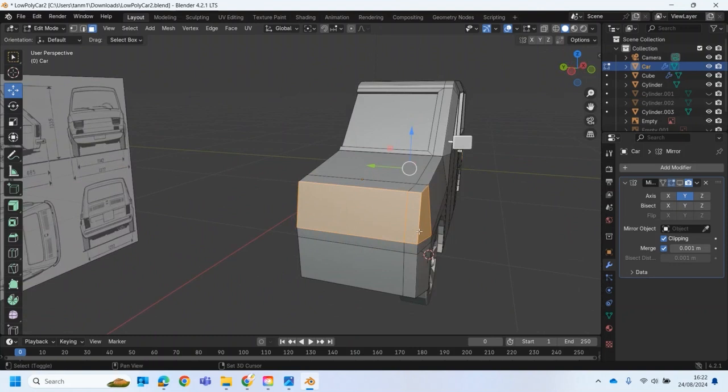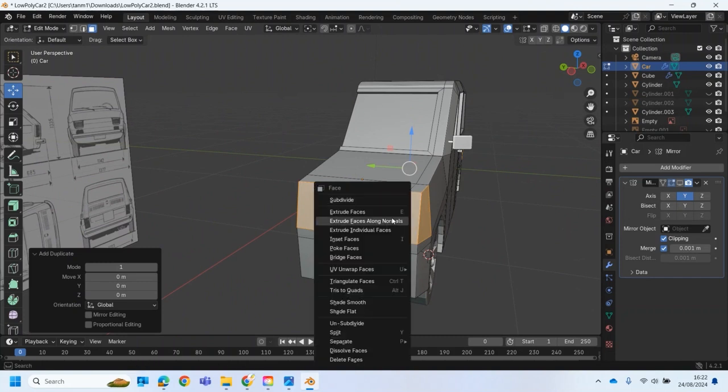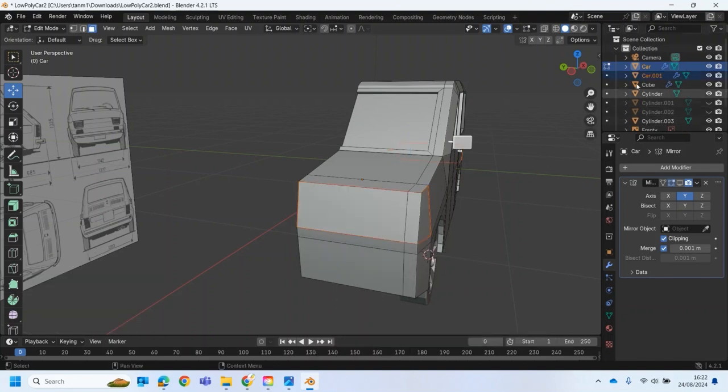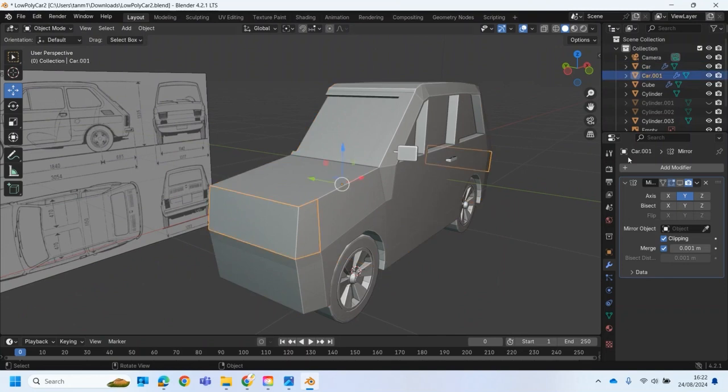So I'm going to select those, duplicate, Shift D to duplicate, and then press S so it goes back, escape, to go back to the same place where it was. And then with the right mouse button, you go to separate selection. So that means it's going to create a new object. Yeah, so car one is an object. So let's go out of this car, and now I have another one.